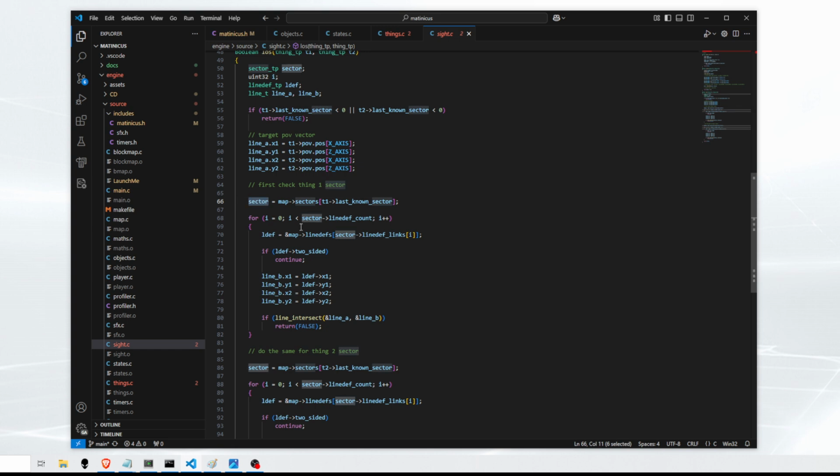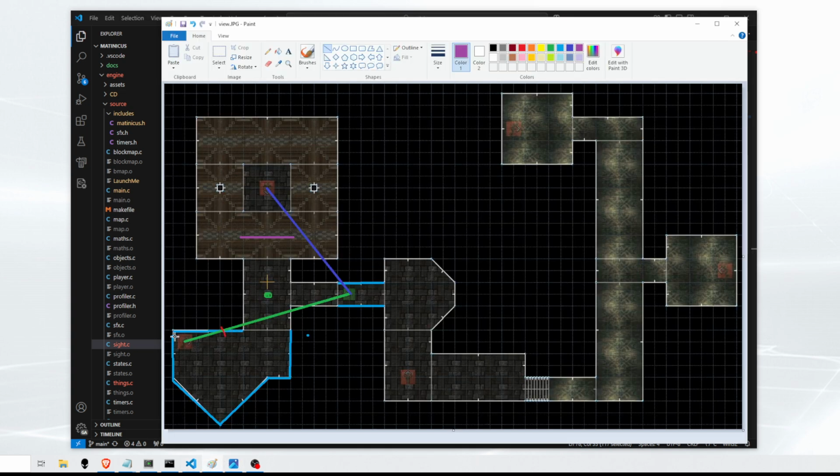I grab the sector that thing 1 is in, and I loop through all the line definitions, and I only consider walls. So those would be lines that are not two-sided. And then line B is that wall. So it loops through, for example, all these walls.